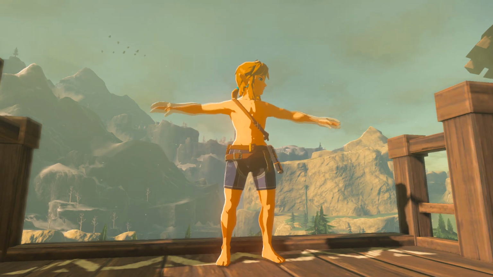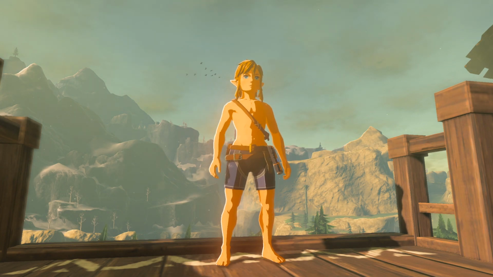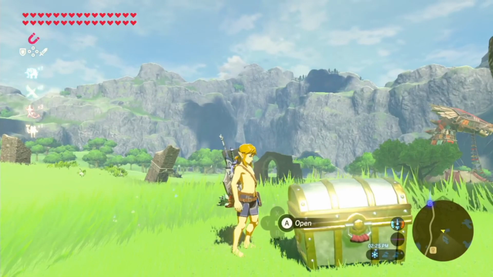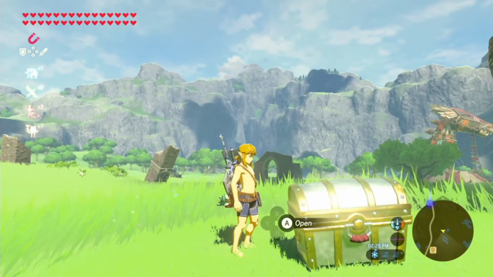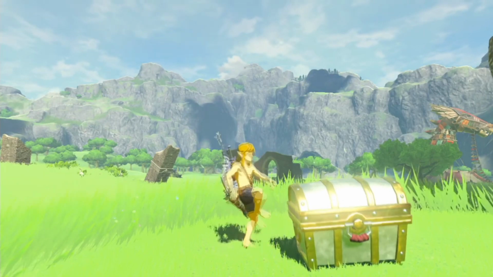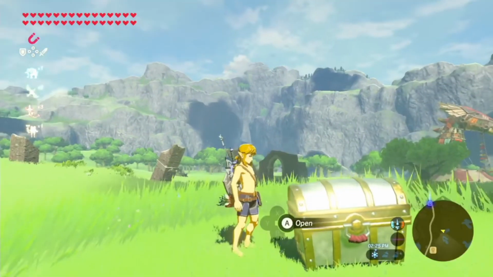Yeah. If Link goes around in his briefs and nothing more, or just no trousers, or pants, as the Americans would say, and he opens a chest, which is normally done by kicking it open, Link will attempt this, but stub his bare toes. Which in my opinion is stupidly obviously going to happen. You don't do this barefoot. You just don't. But it results in this funny reaction, which is pretty cool. And the little secret that's easy to never see.